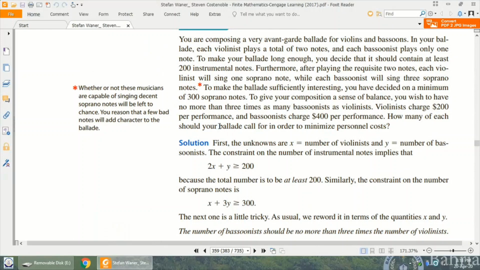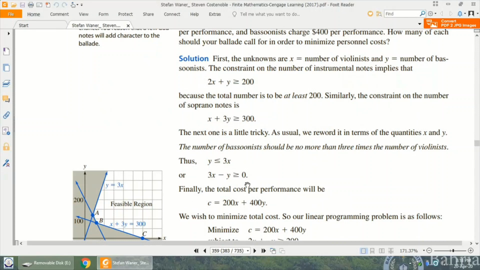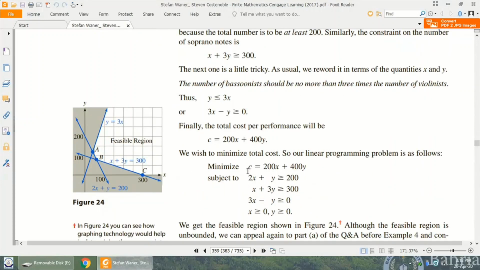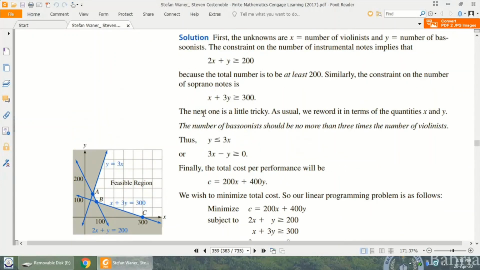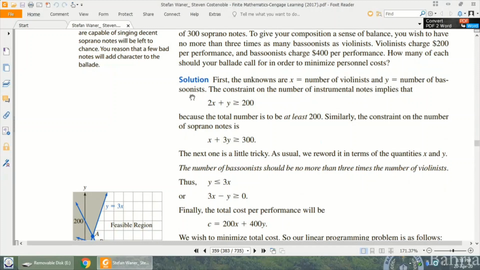It says that y will charge 400 and x would charge 200. So 200 and 400 would be your cost performance. You need a value which can be interesting, but it should also be cost effective. If you try to find the feasibility region again, it would involve simultaneous equations. We are given a few equations in this. For instance, one is to minimize the personnel cost, one constraint. The other is about the objective function, and then there are a number of instrument notes constraints, where we have 2x plus y greater than or equal to 200, like here.